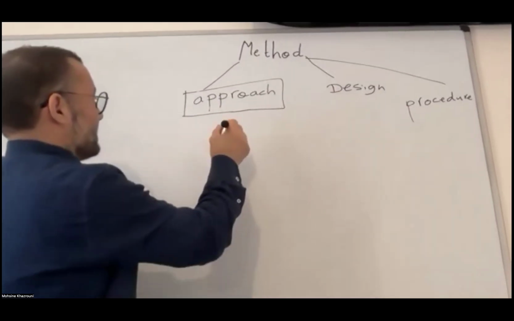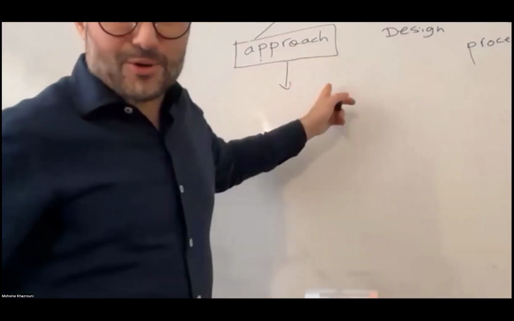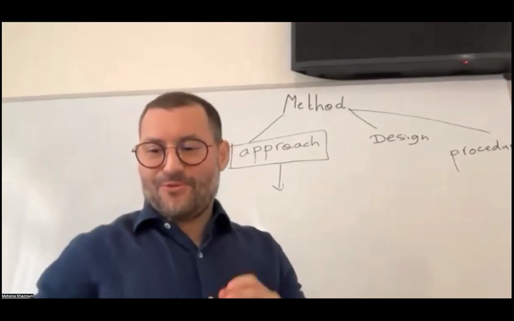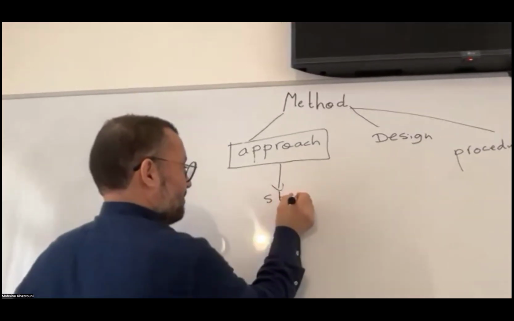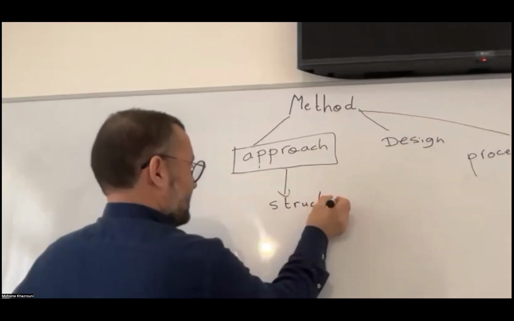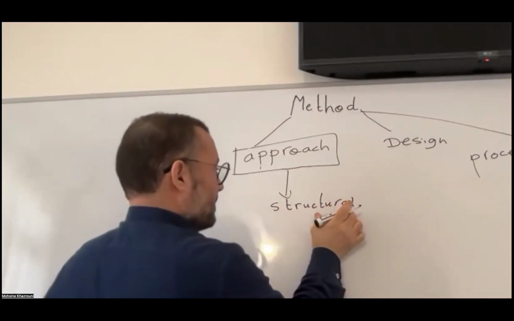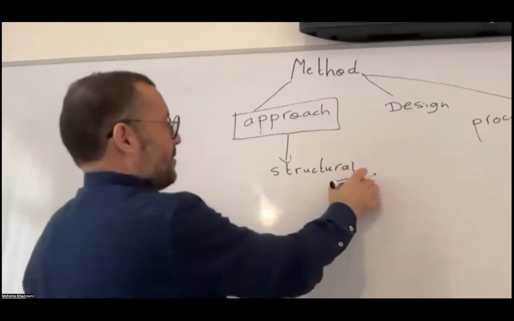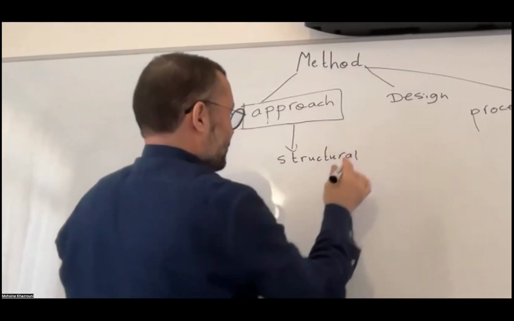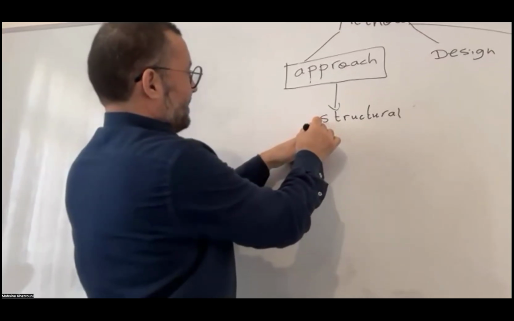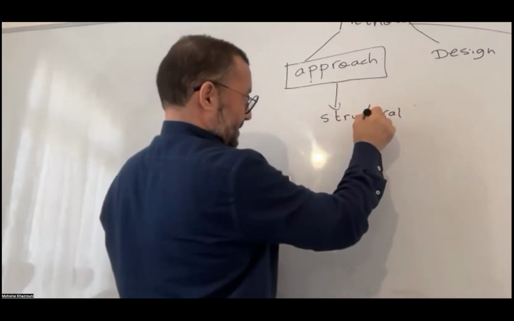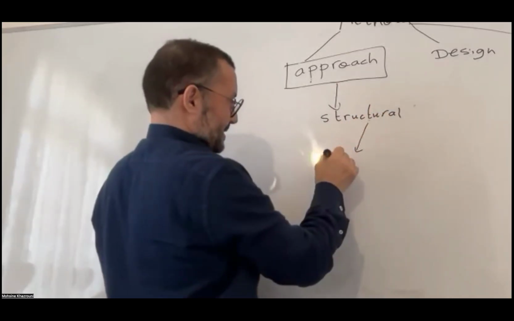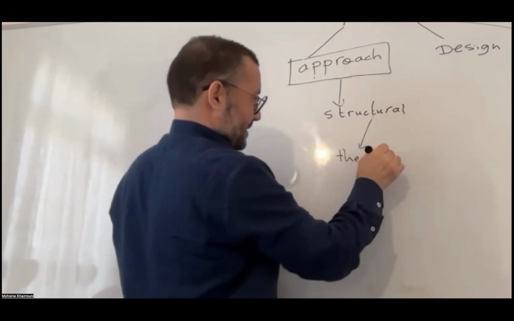Now, can you give me an example of the approach we have just talked about so far? Functional. Structuralist. So far, good. So far, we have talked about this theory, which is structural theory of language. Now, to what extent is this related to the method? So let's say this is a theory of language.